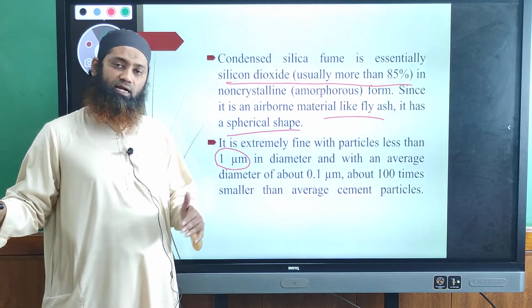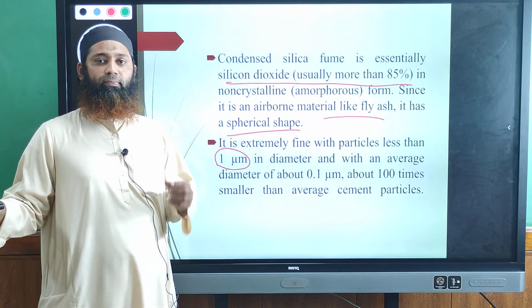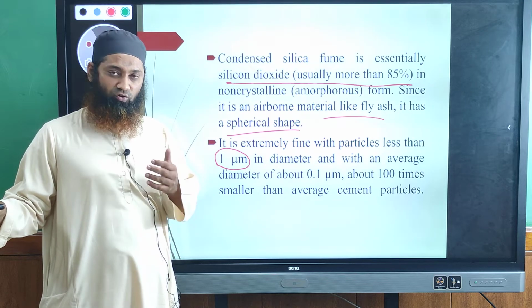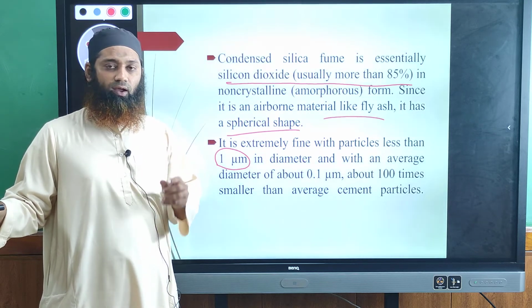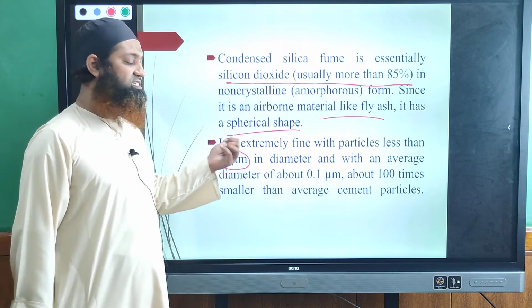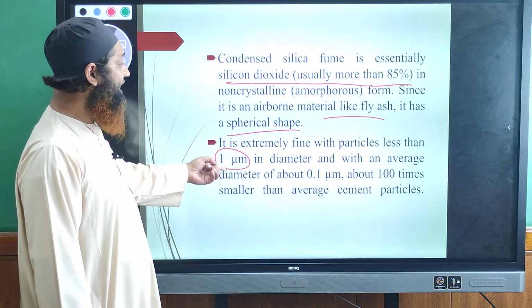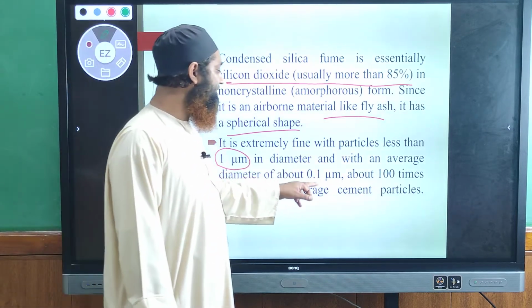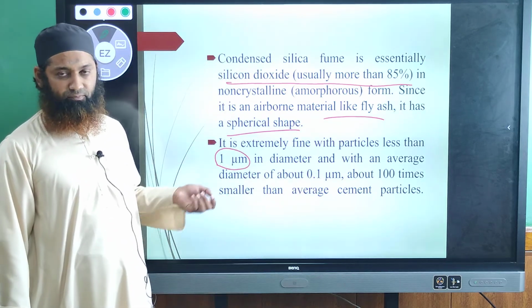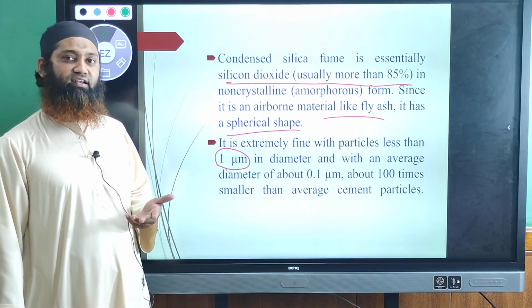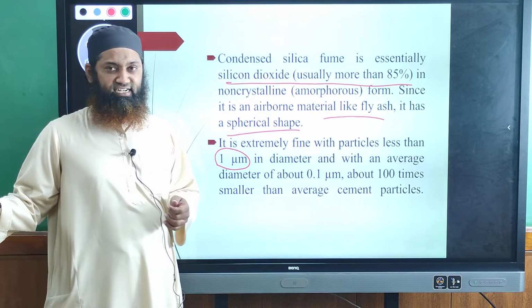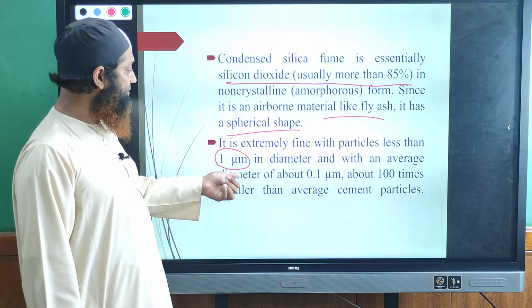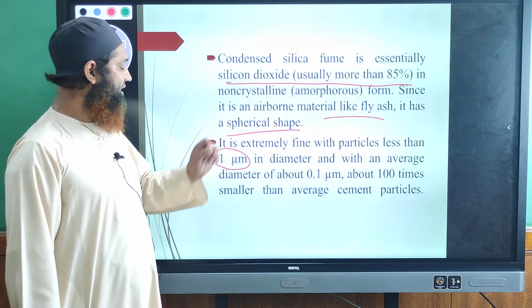We just can't use any cementing materials which have high particle size. It has to be crushed. But the minimum size we get after it has been powdered is what is important here. In silica fume, the size is less than 1 micron in diameter, with an average diameter of about 0.1 micron. You can see this is very good. The size of the particle is very fine here. The finer it is, the fewer voids it will have. This is the benefit we can achieve because of the size of the particle.